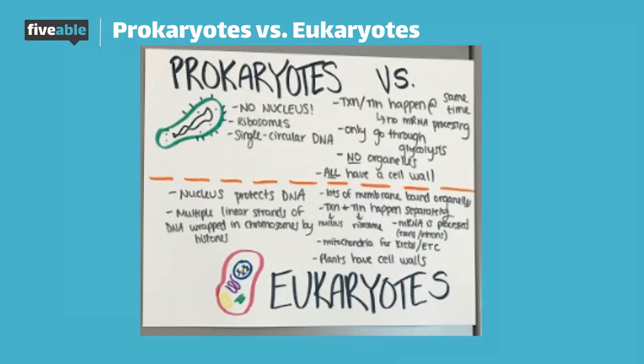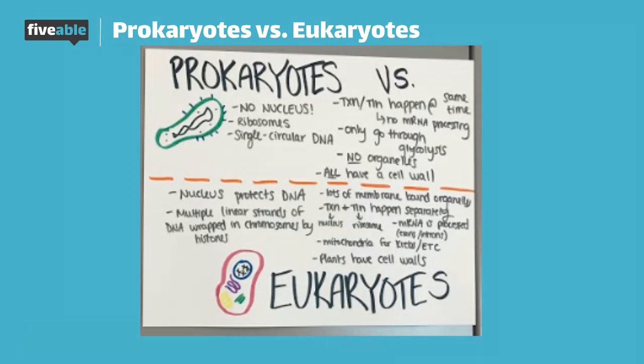Okay, so take a minute just to look through that list, and then we'll jump into how that is vastly different from our eukaryotes. Okay, so eukaryotes truly means with kernel or with nucleus. Okay, so these guys do have a nucleus. It's one of the most important distinguishing factors. It protects their DNA. This is going to lead to a lot of differences in transcription and translation when we get to that section of review.